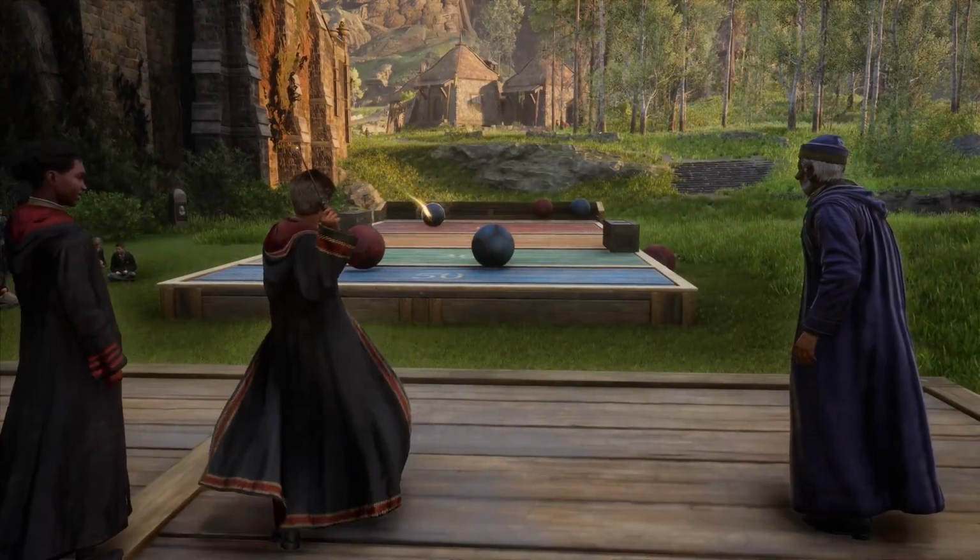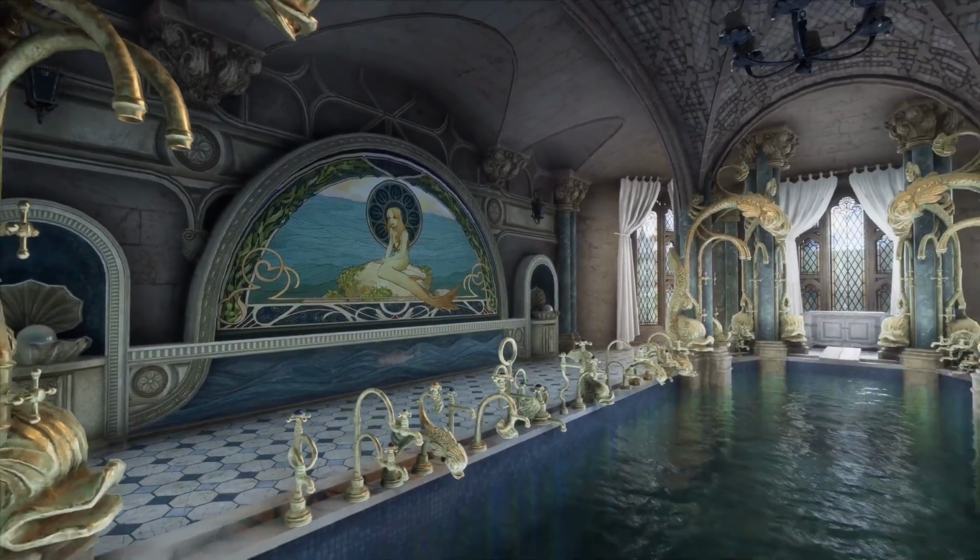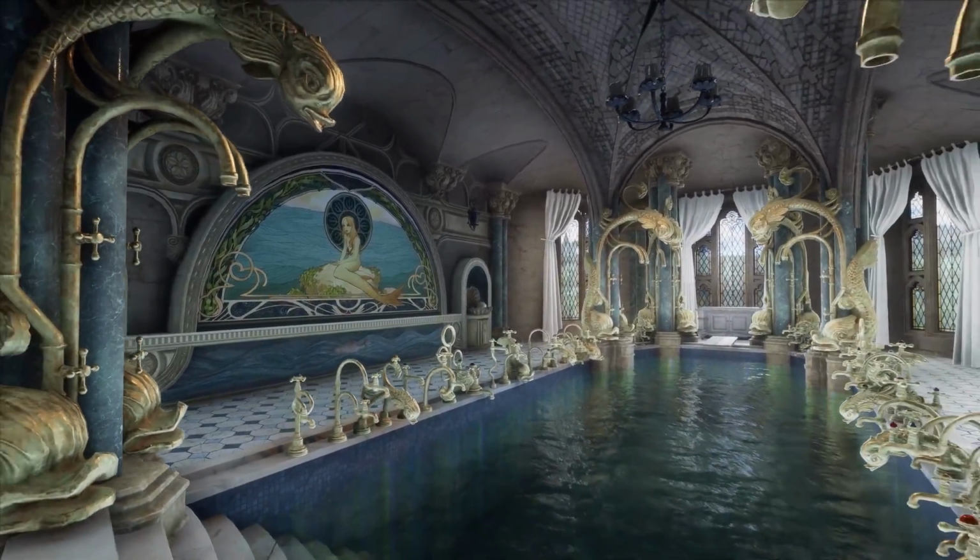In this shot, we can see students randomly appearing out of nowhere. And in this shot, you can see some pretty janky reflections. Okay, so back to the details. Apparently this prefect's bathroom perfectly matches the description of it given in the books.